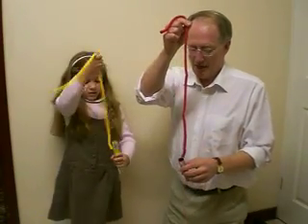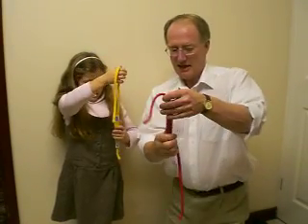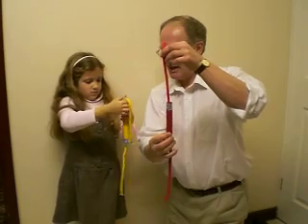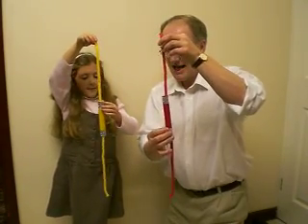Take the tube in your left hand. That's good. Lower the rope inside — you might have to wiggle it a little bit. That's it. Just pull it up a little bit like that. Now, on three, I want you to let go of the tube. One, two, three — let go!